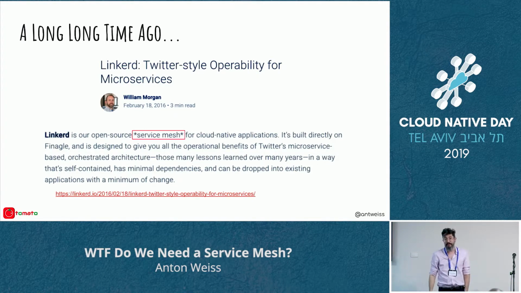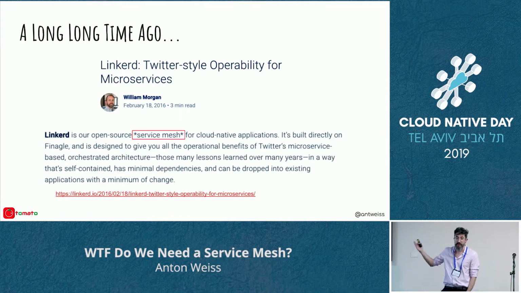Cool. So basically what the post was talking about is that William, along with his co-founder Elliot, were both Twitter graduates, ex-Twitter employees. And Twitter notoriously has its backend enabled by a multitude of microservices communicating with each other. And in order to solve all kinds of weird problems that they had in these services communicating, they built their own open source library called Finagle. But the library had its own issues because, first of all, it was meant for the JVM stack. And well, it was a library, so you had to manage dependencies.